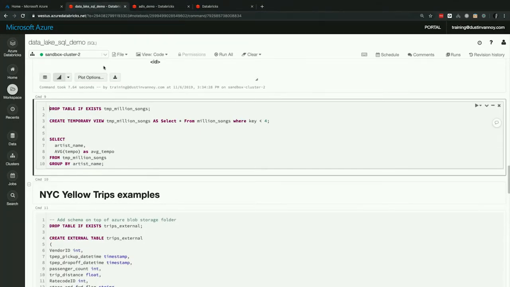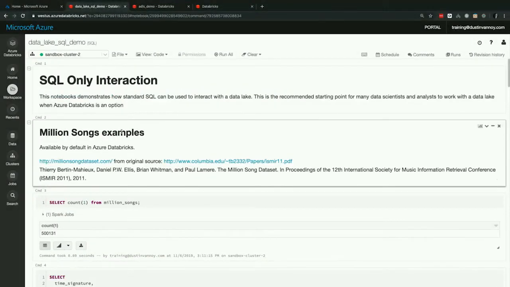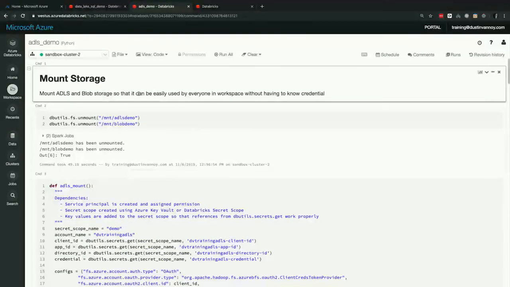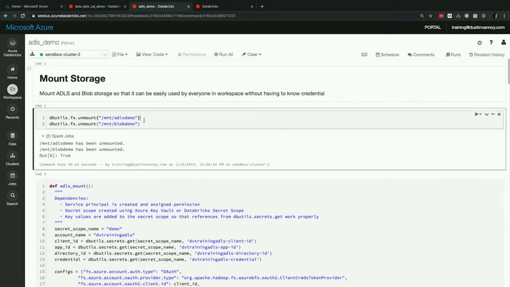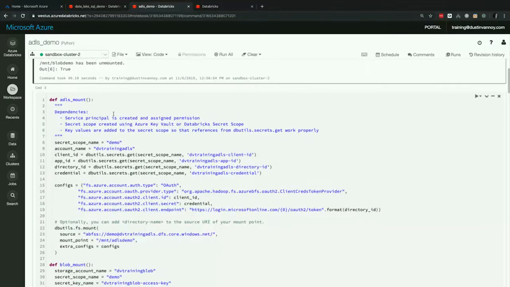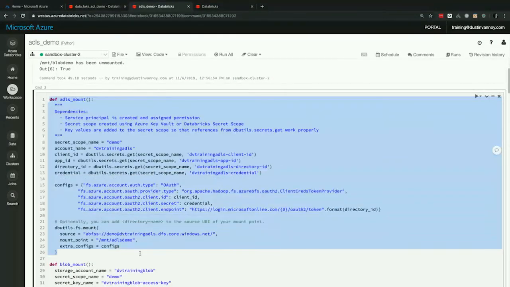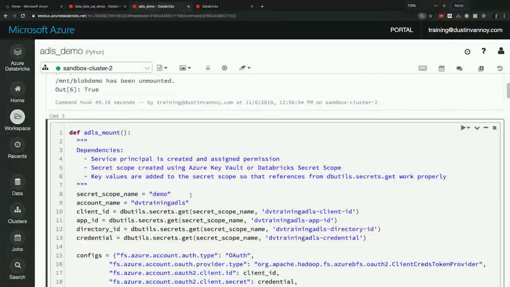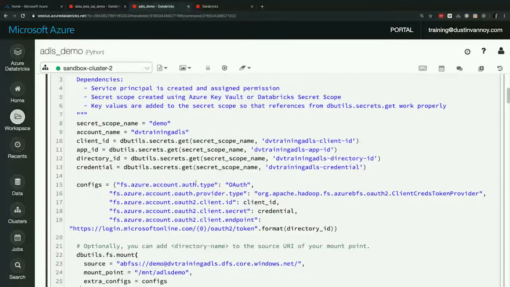So I'm moving over to a different notebook here. The first thing I want to show you is how we can mount these Blob Storage accounts or paths to our Databricks workspace. I'm not going to run it all, but if we look at lines 1 through 26 here, let me help you people in the back out a little bit, hopefully. It might be too big for me, but we'll see what happens.